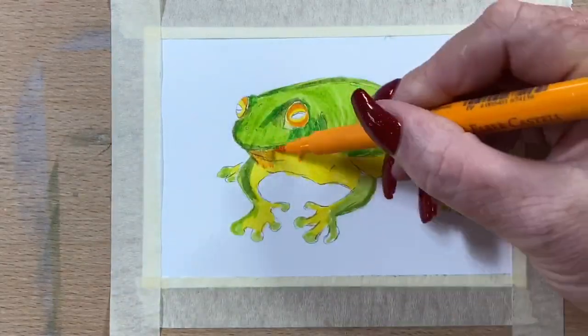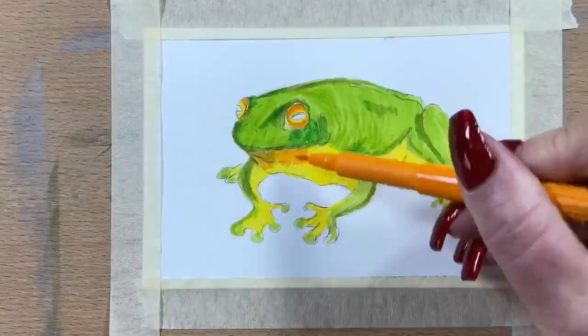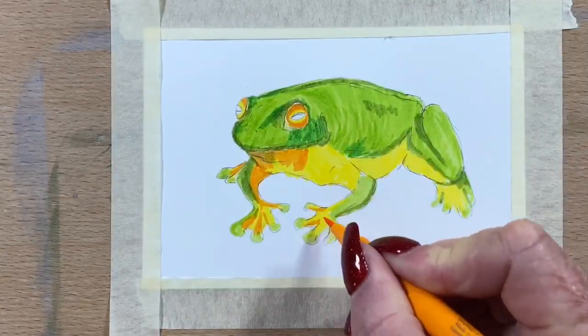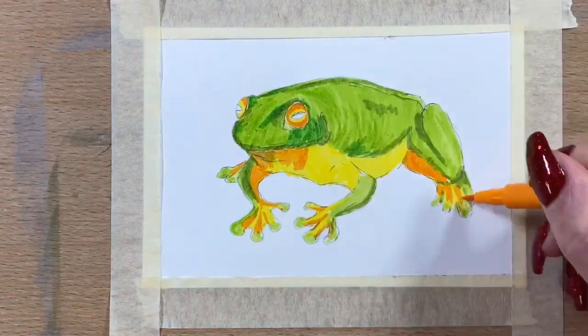Now I'm going in with an orange just into the eyes, and there's a little bit of orange through their underbelly, so I've just added the beginnings of that and I'll blend it out with a few different colors. I'm using what I think is a cad orange, just adding the beginnings of it.